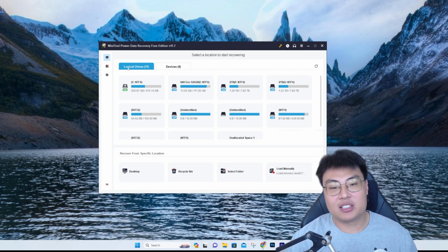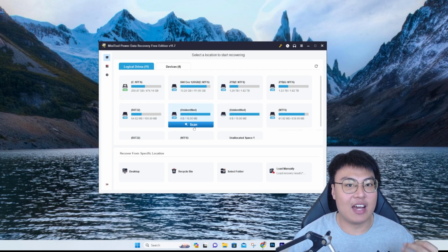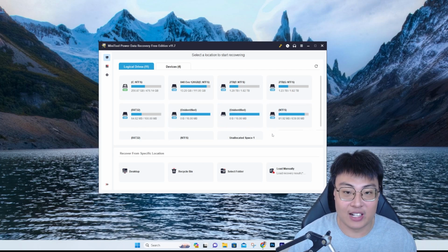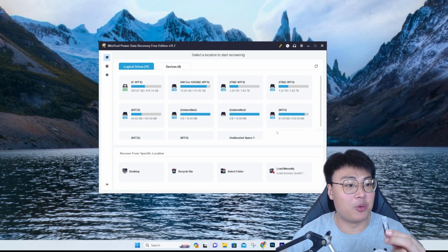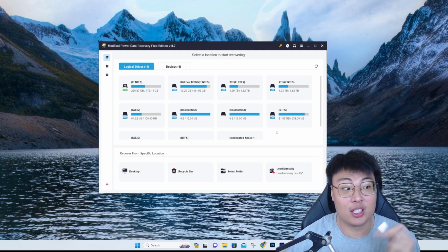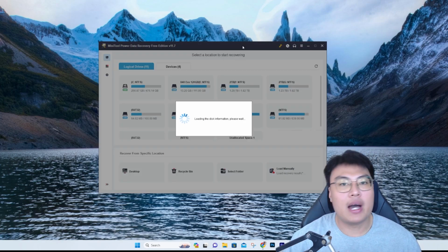My hard disks are several terabytes in size, and over their lifetime they have had more than 100 terabytes of data written and deleted. So we use this thumb drive to do a quick demonstration by deleting the files and recovering them using this software itself. Let me plug in my USB drive.